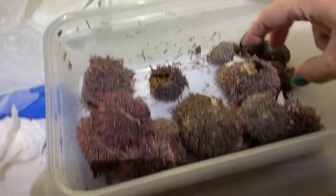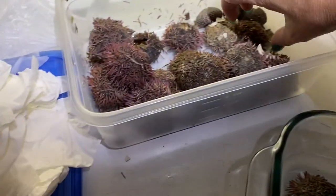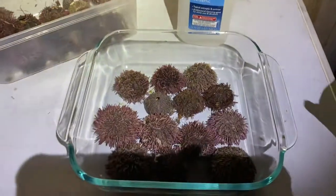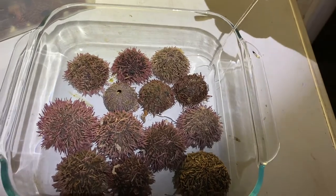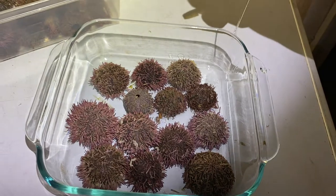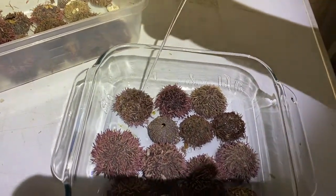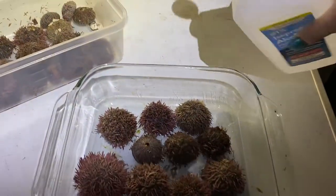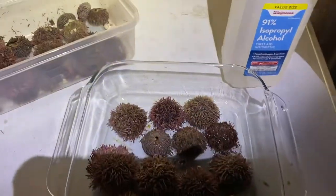Two broke during the flight - that's actually pretty darn good, that I only had two casualties so far. Alright, here we go. I've got a tray full. Now I'm just going to take the alcohol and I want them completely covered. Hopefully this bottle's enough - I have another bottle. I'm only filling the dish; I don't want to stack them on top.